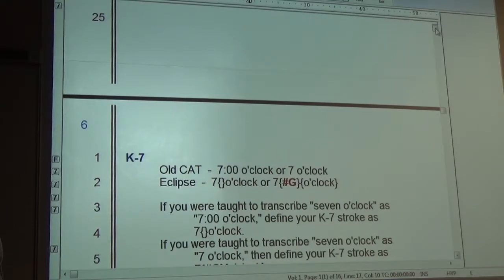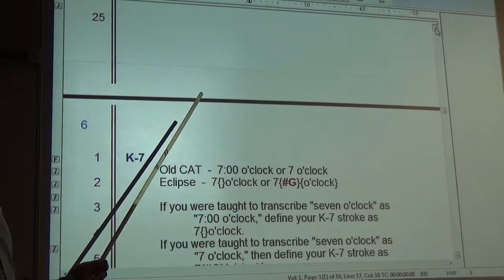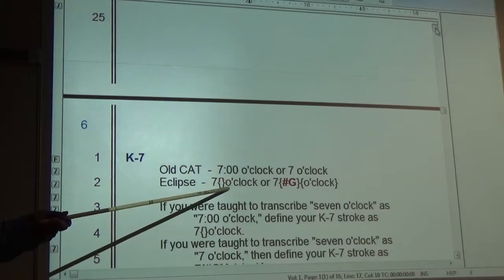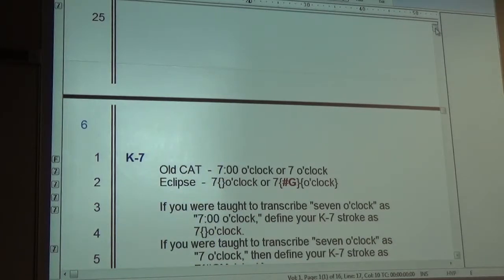What's the G for? Oh, that's a good question. I'm trying to think of what it is. Generic digit. Generic digit, that's what it is. Generic. So I would put a G in my formula. Yeah. Not if you're going to do it like this. You can just define it like that. Because it's defined in my dictionary, but it's the opposite. If you hit the number and the K, it does the colon 00. I would actually prefer it that way.